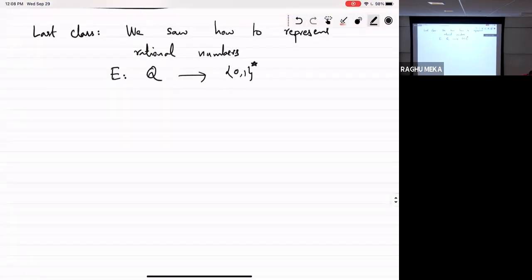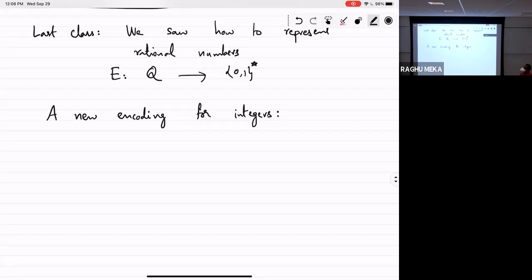Okay. So to do that, I want to first introduce a new encoding for integers. So let's think of what we did for rational numbers, right?